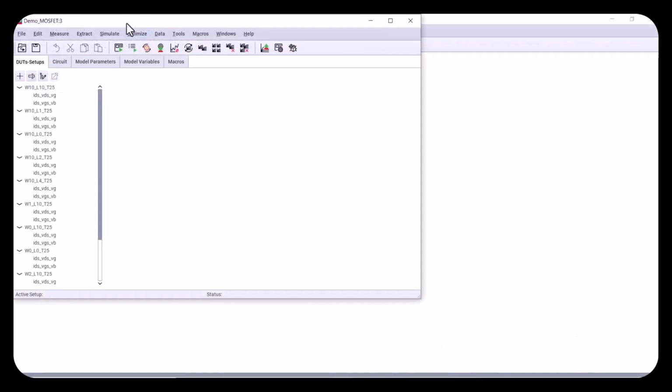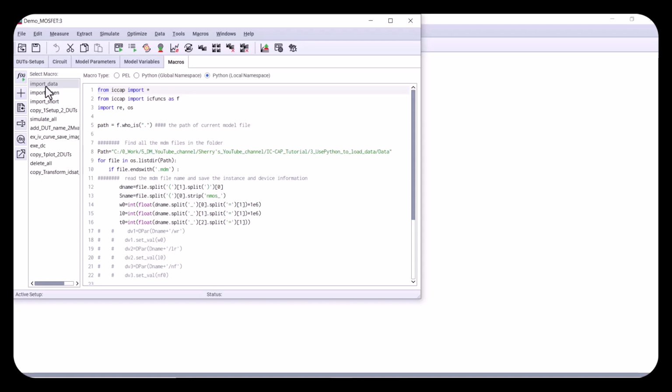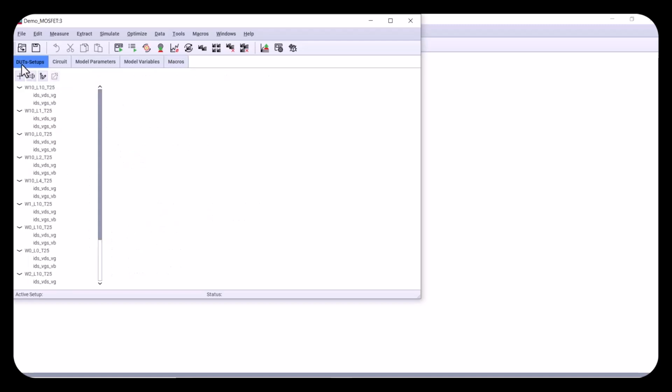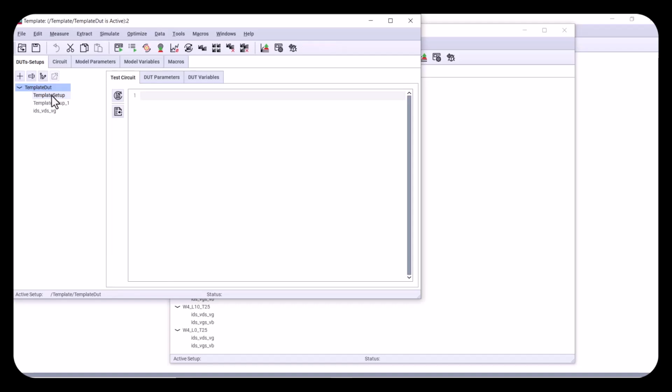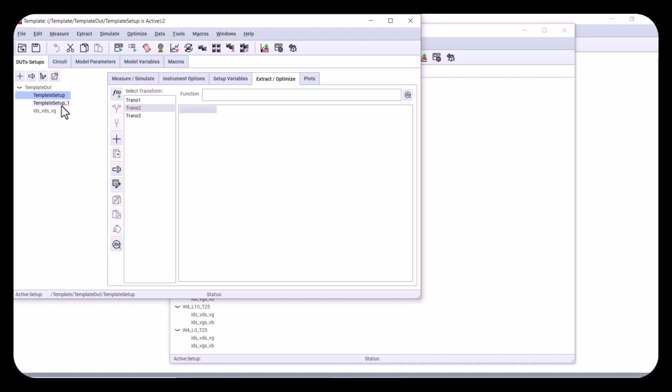The demo MOSFET here, we can open it. You can see the data here is what we auto-loaded using the macro import data. So we'll use this data as a base for the second example. Let's take a look at this template first. We have a template model file, a template duty, and a template setup, and another template setup.